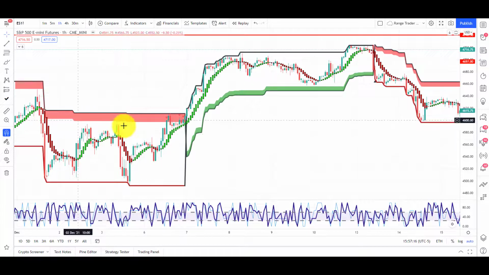Now this range already rejected here. So one thing that I like to keep in mind is that if you have a range trader sell, like this is on a higher time frame, and it's already rejected once, to me the first rejection is the best. Okay, that's your high probability, because ranges will flip, right? So if you're pressing up into it again and it's not relenting here, chances are we're probably getting ready for a range flip. But you'll notice that the trend band here with a setting of 8, notice it never really turned red.